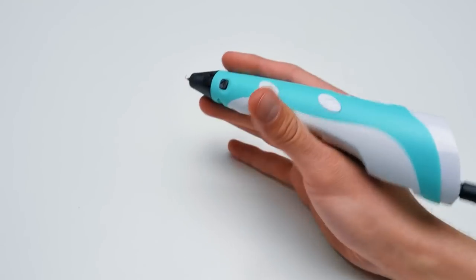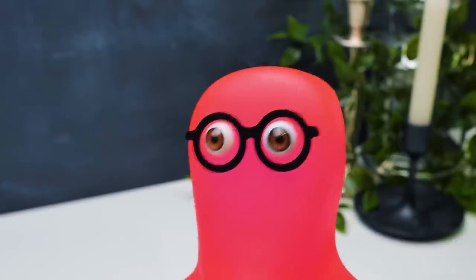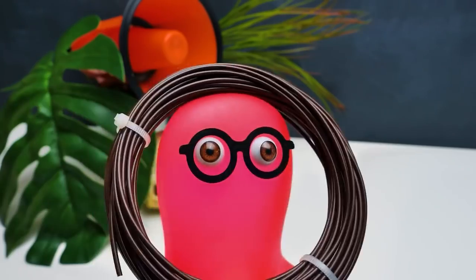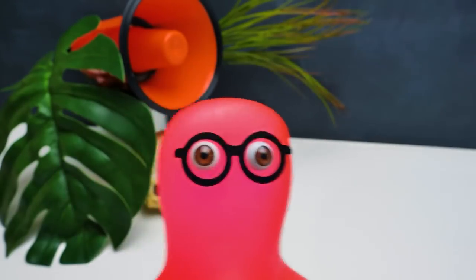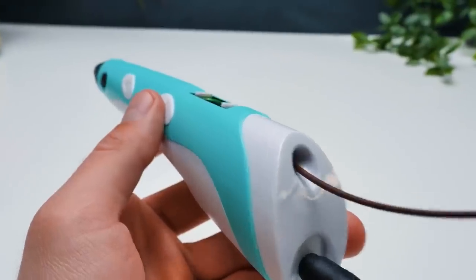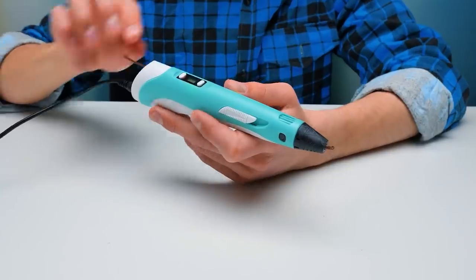Is this broken or something? It won't work without plastic, Roger. You're so lucky to have me. How come I didn't notice that, Sammy? Okay, you are officially the boss today. And let's go!